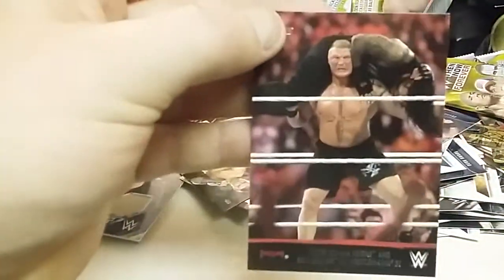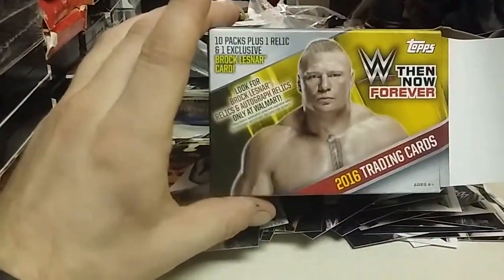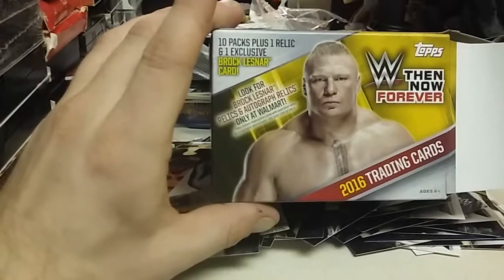And I got the rookie card of Shinsuke Nakamura. And some Brock cards and everybody else that I named off that I was satisfied with, like Sting. Some of them versus cards are cool with Finn Balor. But yeah, I guess go to Walmart and give it a try. Maybe you'll have better luck than I did.